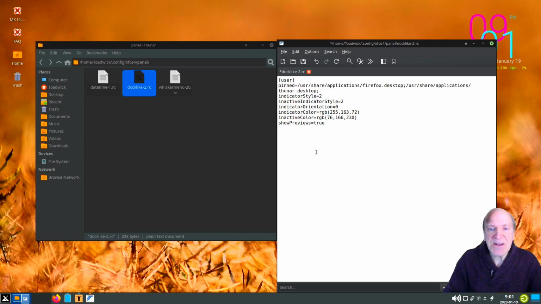And so if you go into this .rc file to edit it, you can see that there's already some preset settings here. And the last entry in here is show previews equals true. That entry was put into the config file when we checked the box. If you remember, we went in there and turned on show previews so we could see the window previews. So that was added to the config file when we checked that box.